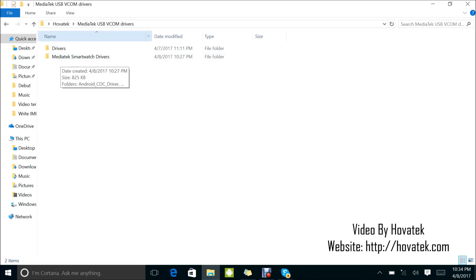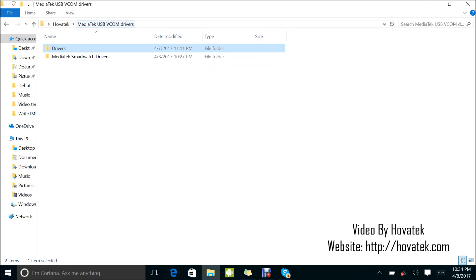After you download your drivers — I have my VCOM drivers here for the newer chipsets, and the one for feature smartwatches like the MT62XX and the rest. Now, what you want to do is ensure you have disabled driver signature verification if you're using Windows 8 and above. This is because the drivers you're going to be installing are unsigned. A good number of them are unsigned, so you need to disable signature verification. We already have a guide on how to do that on our website and YouTube channel.